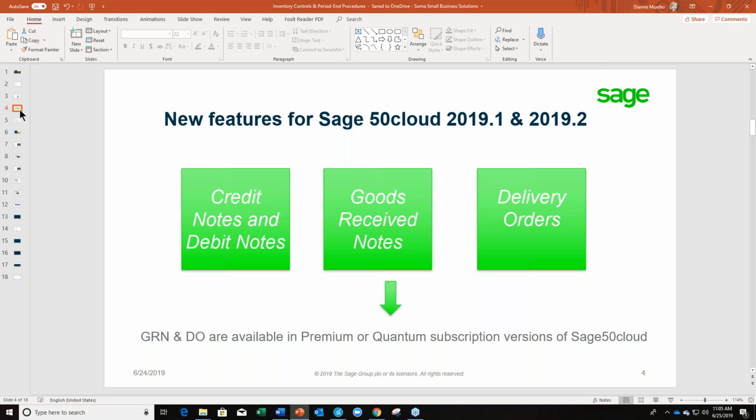If you've received goods from a supplier but receive the invoice at a later date, you can now record the inventory increase using a goods received note.